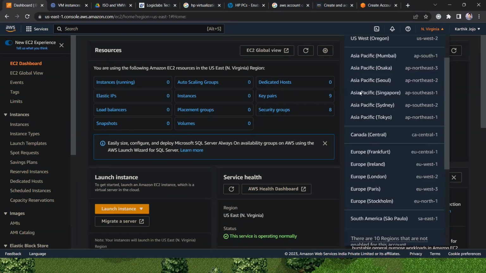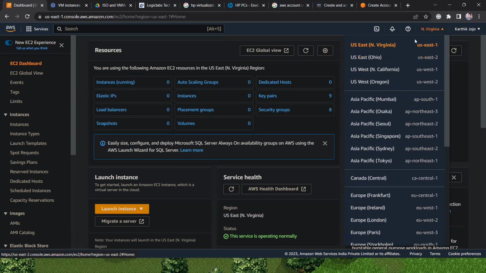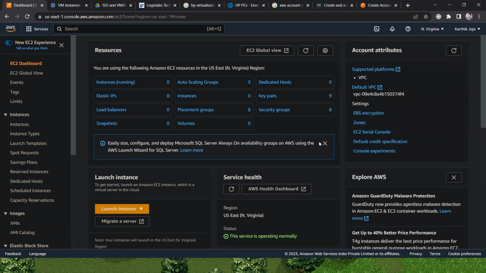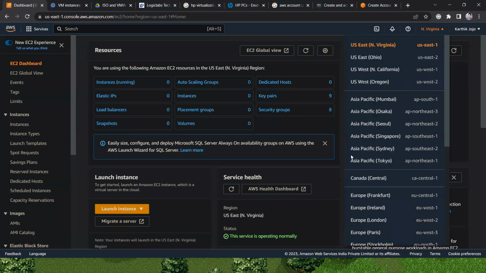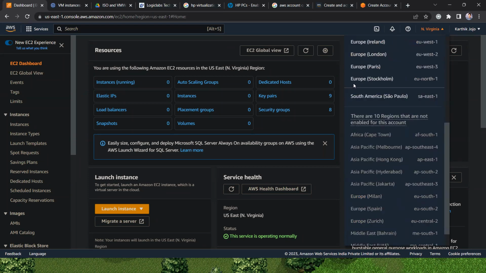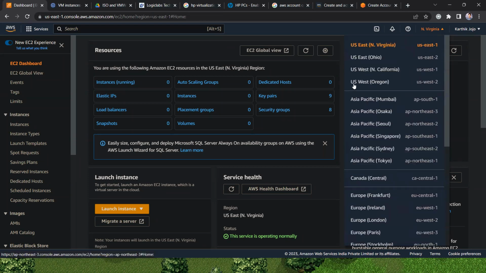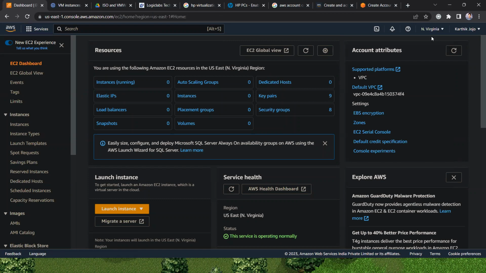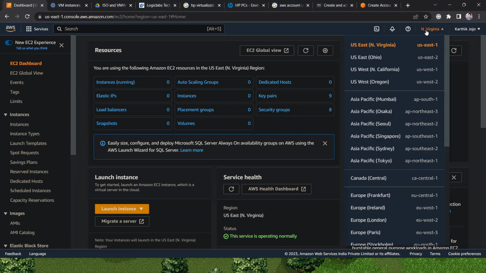By default, every user gets North Virginia selected. If you change it, it may not matter, but some regions are slower or won't allow you to create a VPC. Previously we faced an issue, so that's the reason I urge you to use only the default one.